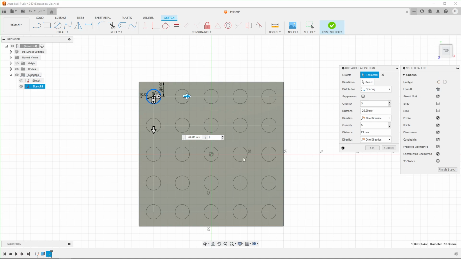The last thing I'll say in this pattern is this checkbox called suppression. What suppression says is that if it's checked, we'll see a checkbox on every single shape in our pattern, and we can actually disable different parts of our pattern. So perhaps I realize the pattern is great, but I want the middle open. So I'm actually going to do that. I'm going to select suppression. Notice they all get a checkbox. I'm going to uncheck that middle. I'm going to suppress its visibility, and now it's no longer part of the pattern.